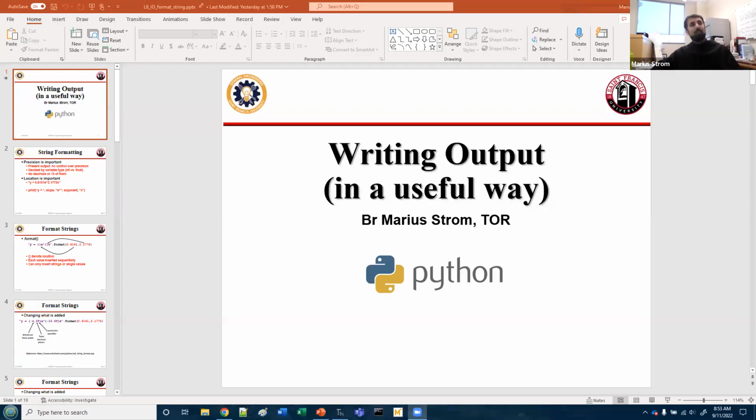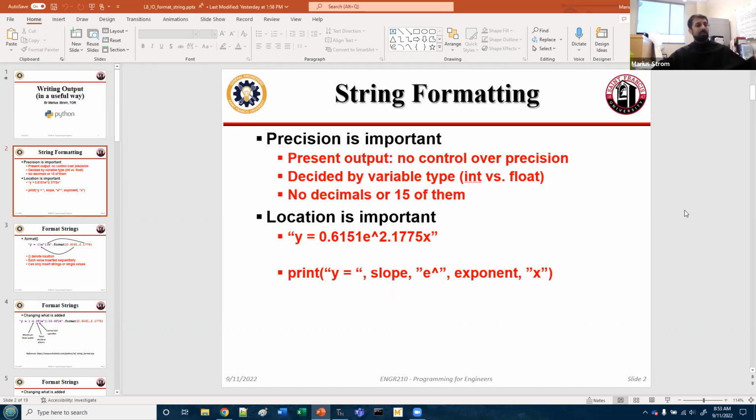So today, we talk about writing output in a useful way. So what does that mean? Instead of writing to the console, let's write to a file. And actually, let's split this up into two parts.